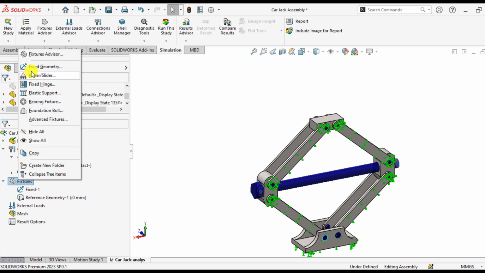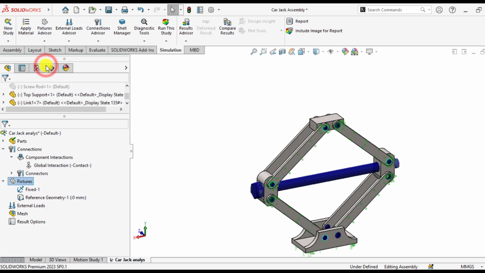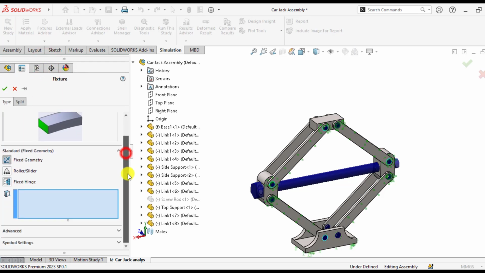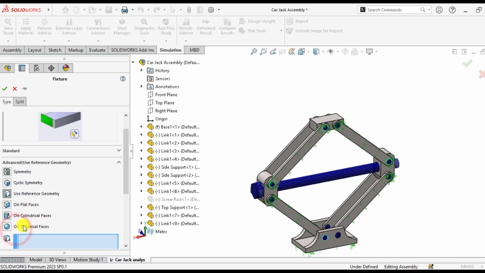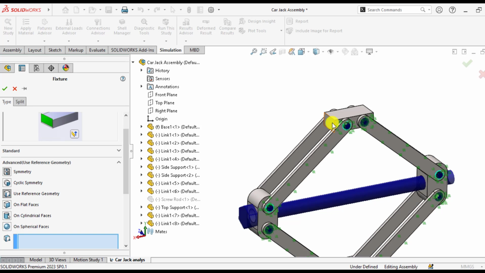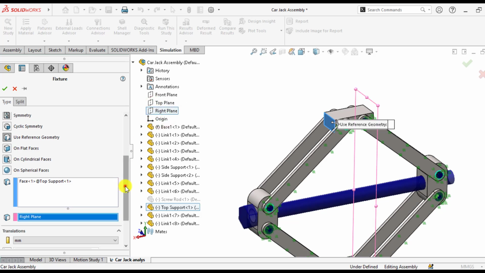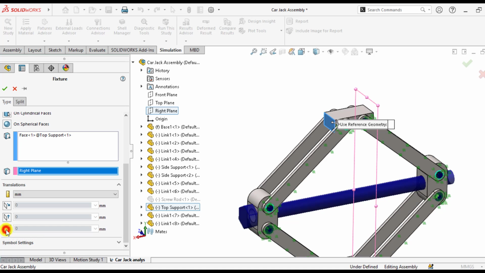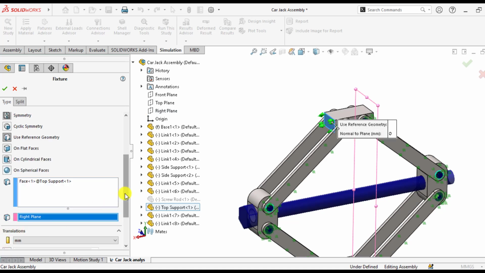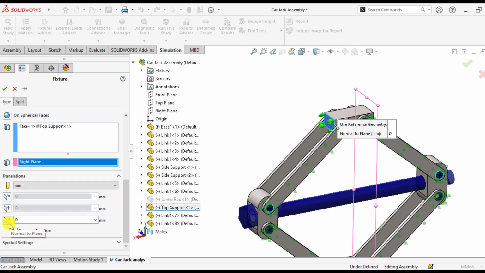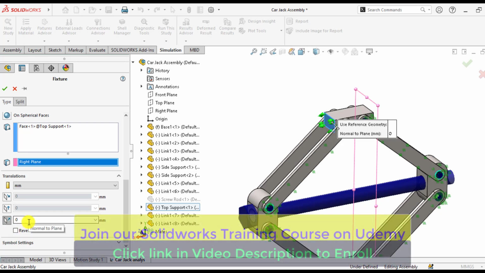Again, we will apply the reference geometry. Go to fixed geometry, and from advanced options, select reference geometry, select this face, and from directions, select right one, then add zero movement in the x direction.